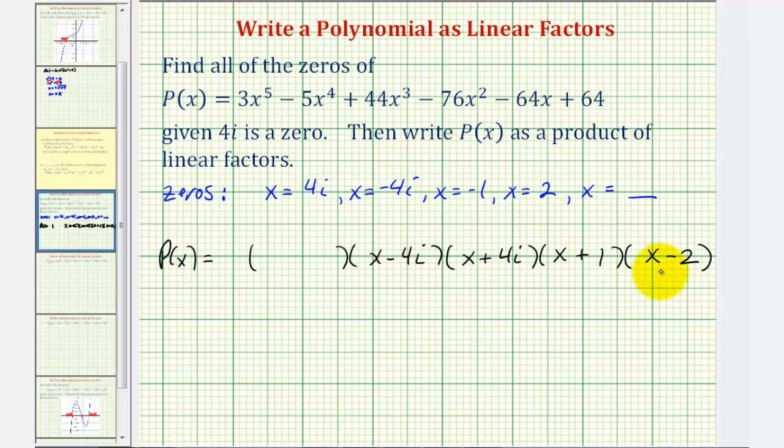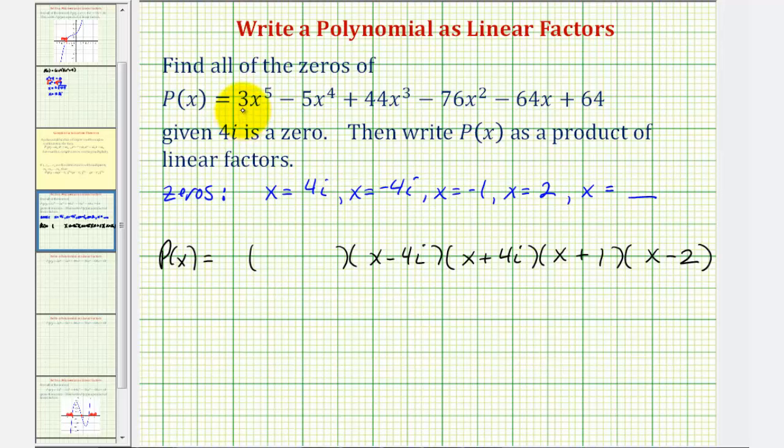So if all of these are factors of the given polynomial function, then they would divide evenly into the polynomial function, so we can perform division 1, 2, 3, 4 times, and that would give us the remaining linear factor, which will help us find this factor and the last 0.